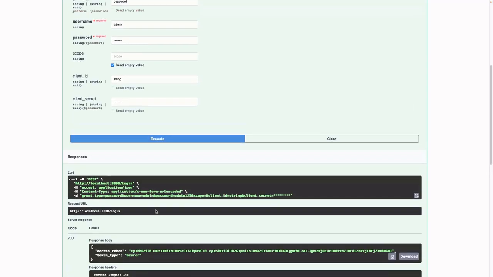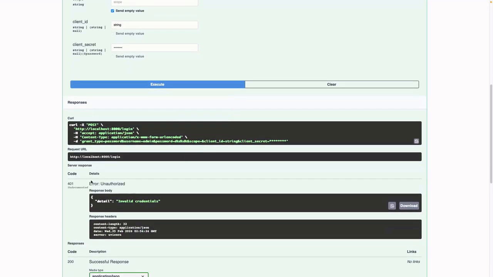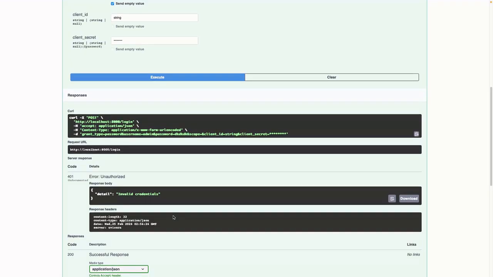And if we were to enter wrong credentials, for example, instead of admin123, we enter anything else and click execute, we should get a 401 error unauthorized, invalid credentials, which is what we expected based on the code that we have for our login.